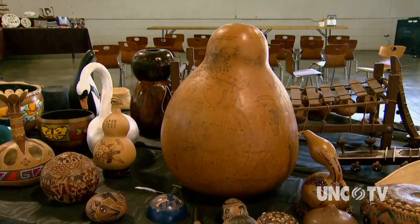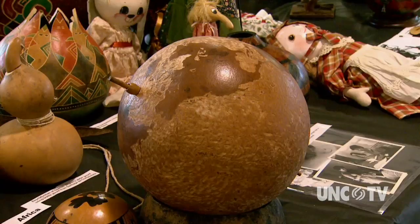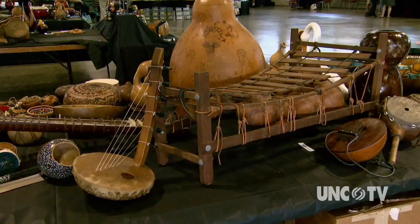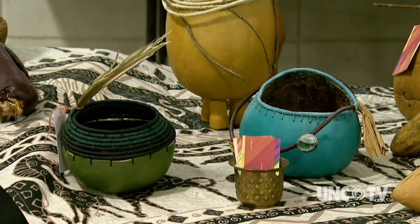We will actually have the historic gourds that have been collected through time from the Gourd Society members, bringing in their pieces that normally you can't see all at once in one place. On display also are winners in over seventy categories of competitions — from growing the smallest to the largest, to gourds decorated as musical instruments, holiday ornaments, bowls, and baskets.